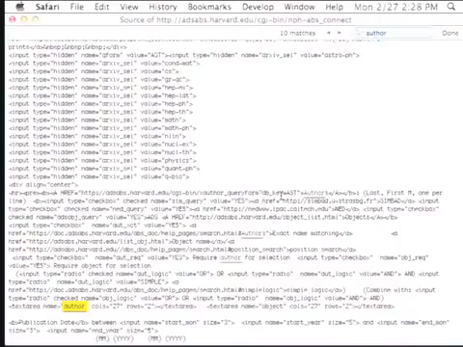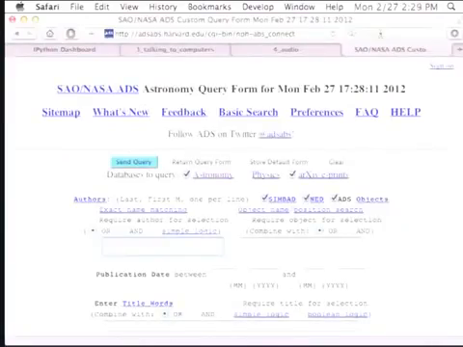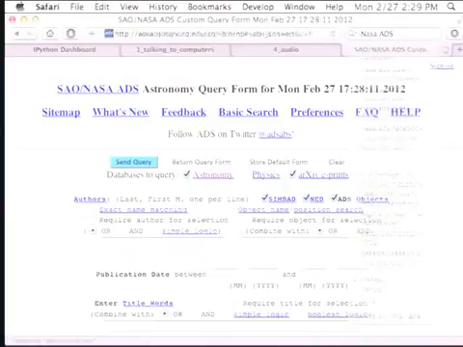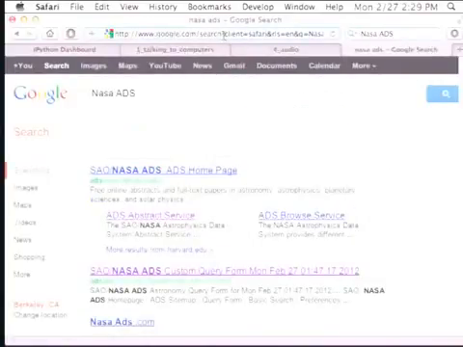If you go to Google and pull over a query, they use a slightly different way. There's a question mark right here, and everything after the question mark are the variables. There is a q equals NASA, and then here's the query information that I typed in.